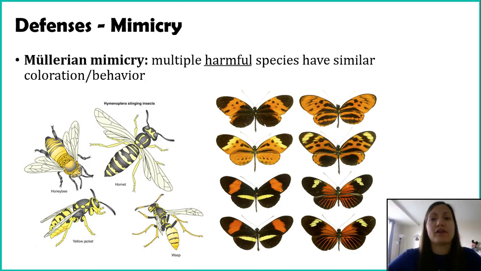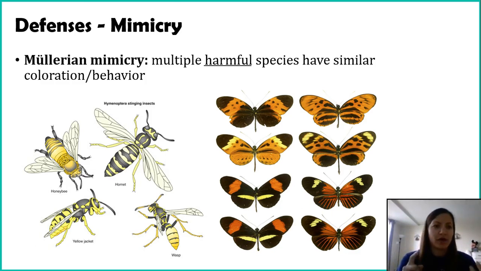And with Mullerian mimicry, you have multiple species of organisms, different species, that have similar colors or potentially similar behaviors. The behavior one we'll touch on more on the next type of mimicry. So the easiest example is what we see here on the left. The stinging things, honeybees, yellow jackets, wasps, hornets. You see black and yellow, and usually you don't stick around long enough to be like, oh, well that there, sir, looks like the stinging wasp. No, you're like, black and yellow, this is bad.